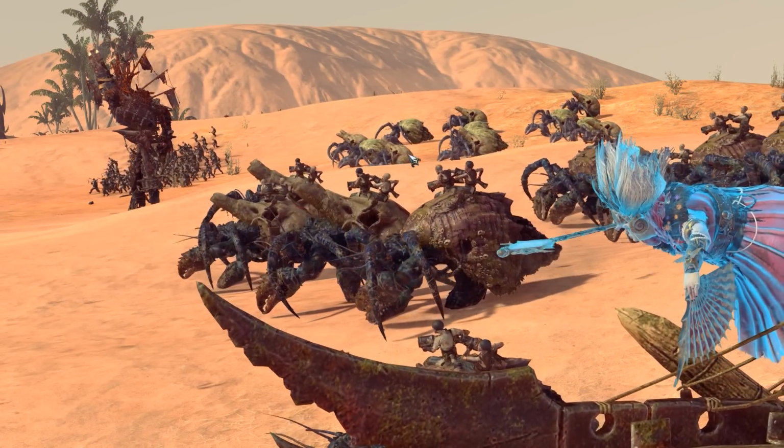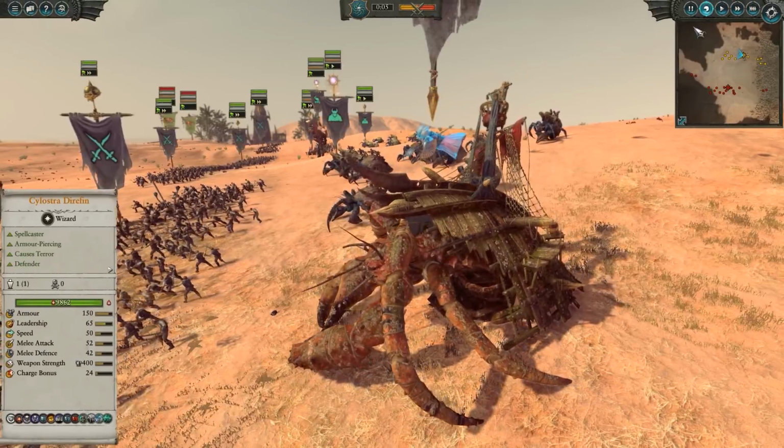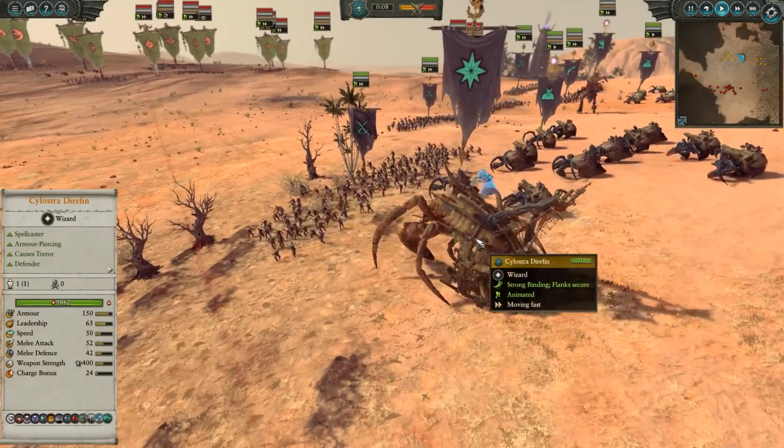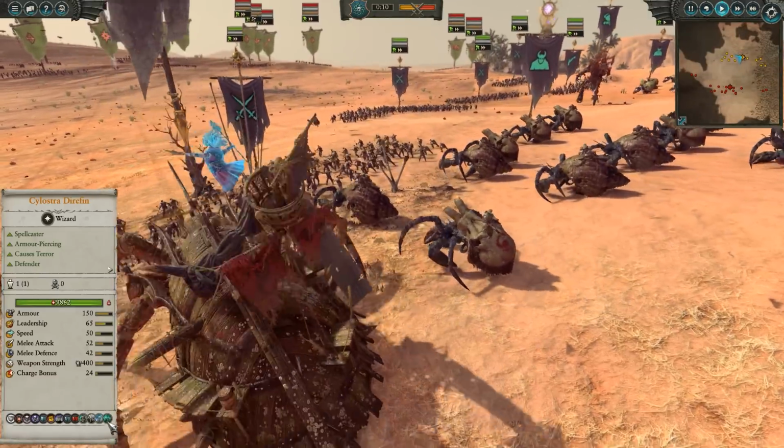Alright, pirates in the desert. Makes complete sense. Nothing weird about that at all. Here we are with the Vampire Coast. Of course, no Invocation of NEHEK. Opens us up to some possibilities.